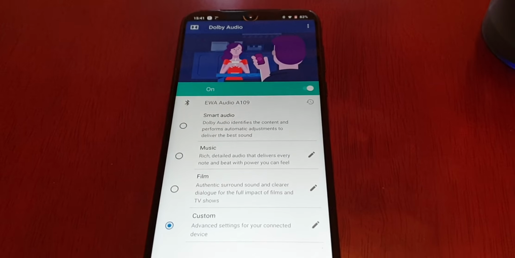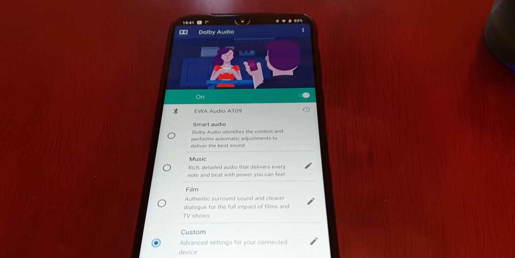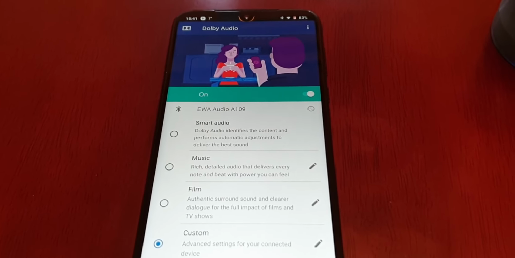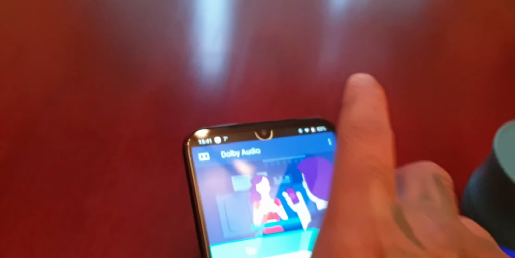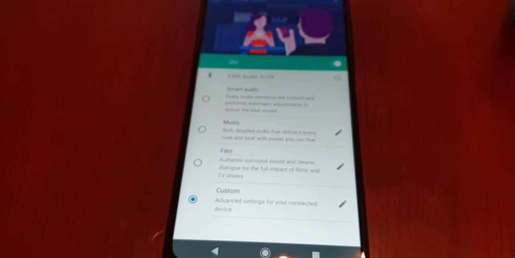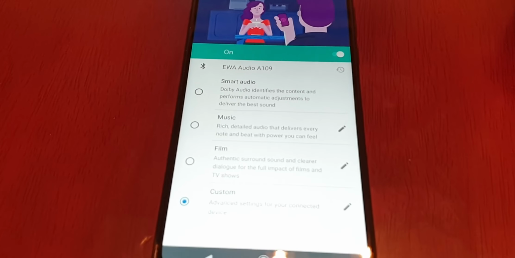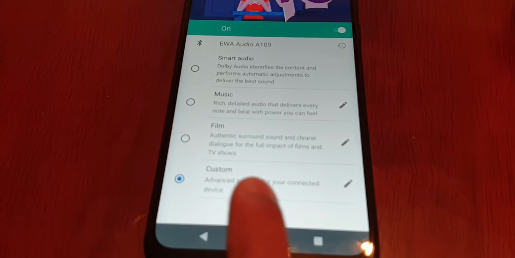Okay, I've tried connecting 3.5mm headphones to the headphone jack here, and when I do that it does not work. I'm using the AKG headphones and it does not work. It's not supported, so it doesn't enable the custom option.